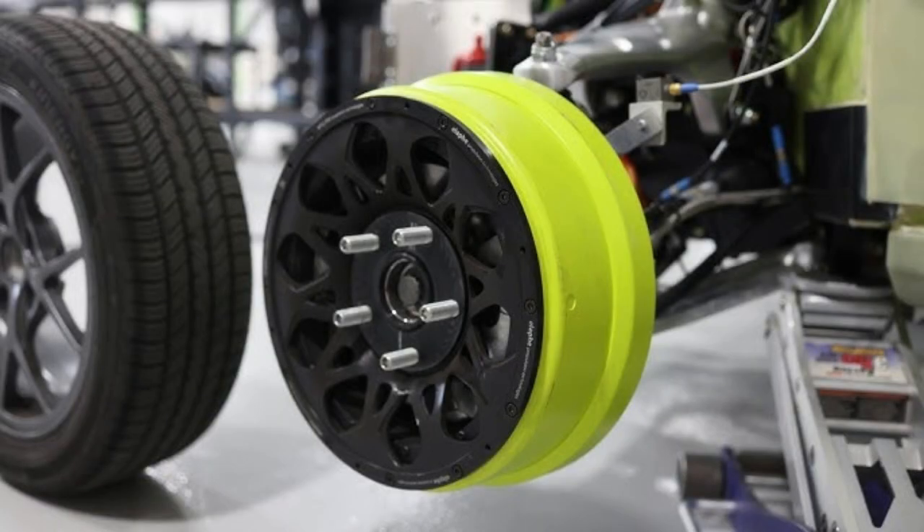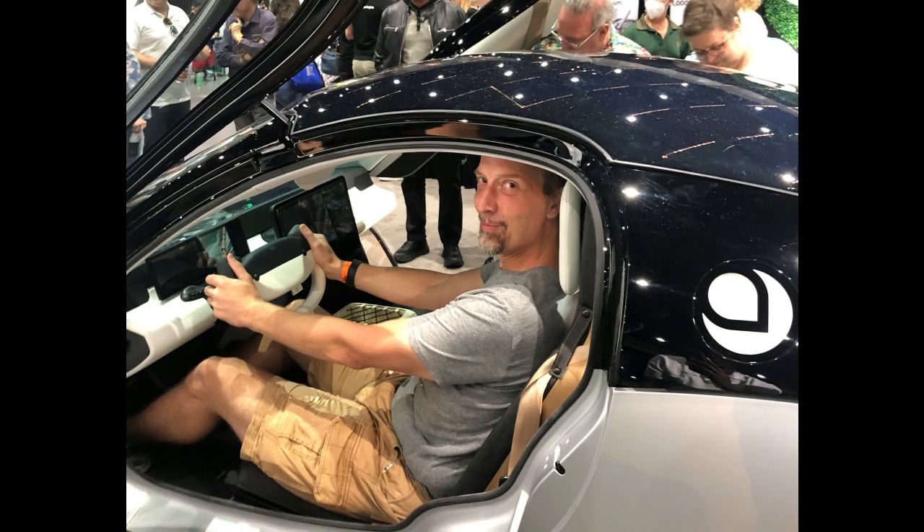Let's speak about the Olafe all-wheel hub motors. In the original Aptera alpha prototypes and in the beta track test mule, Aptera used the M700 Olafe motor, distinguishable by its bright neon green housing. At one point Aptera did develop a unique hub motor with Olafe specifically for the Aptera's weight and drive cycle. I saw this motor when I was in San Diego for the unveiling of the gamma prototype, but I cannot find any specifications on it. So for the rest of the video, I'll reference the M700 motor that Aptera used for their development.